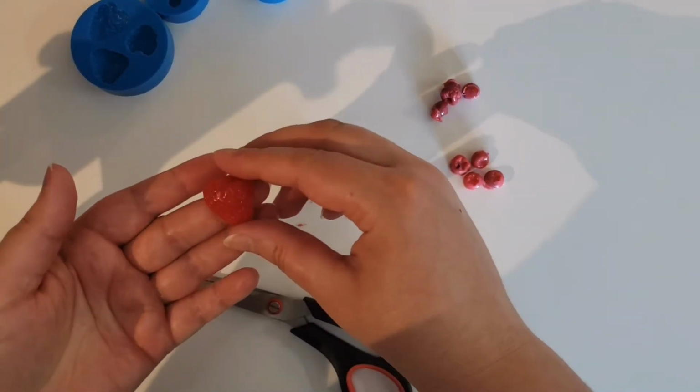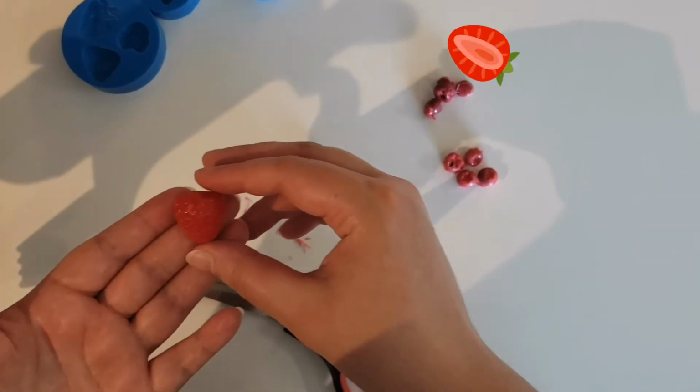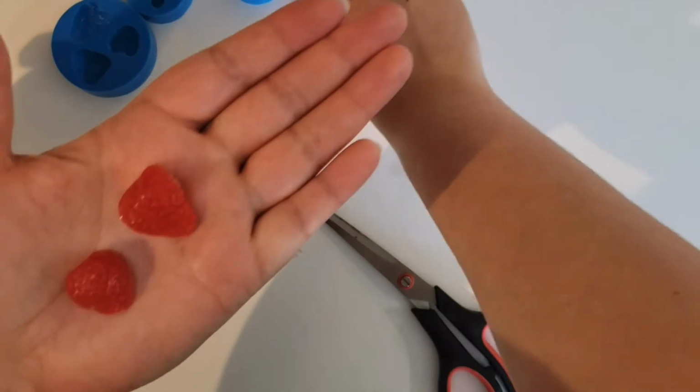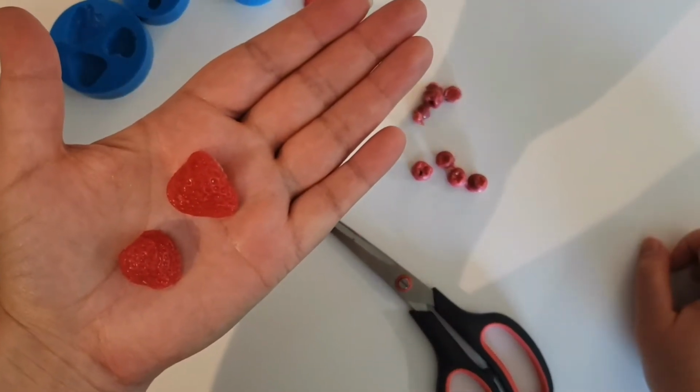So that looks kind of cool. I kind of like that. That one looks a little more strawberry-like. They kind of look like real strawberries. But these ones, these two, those ones are pretty good. I think those ones turned out pretty well.